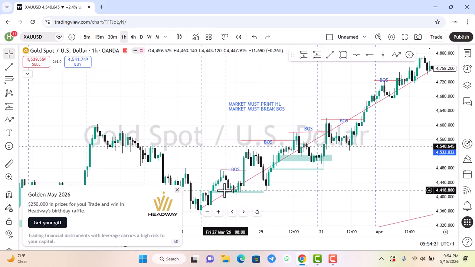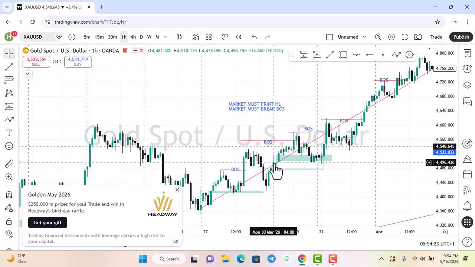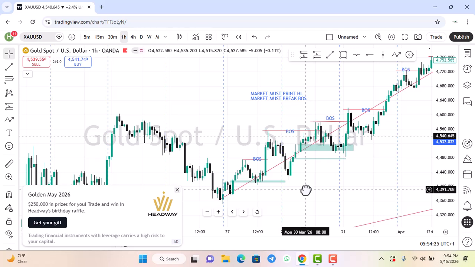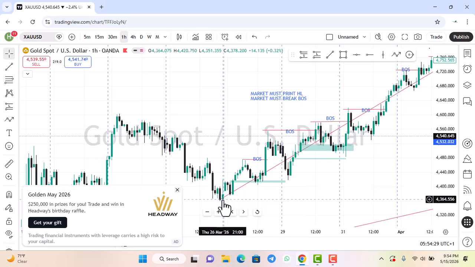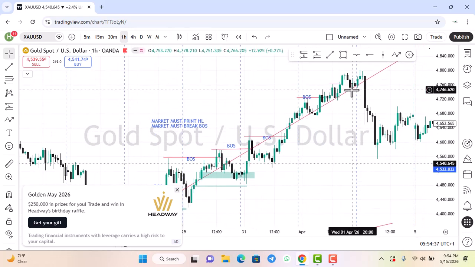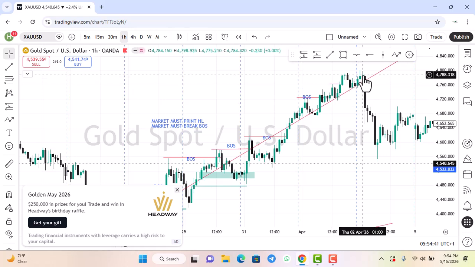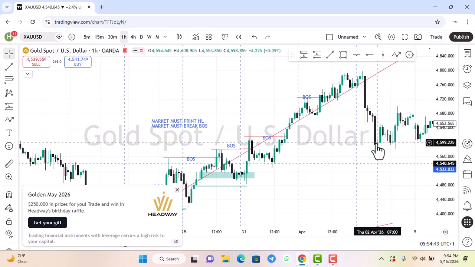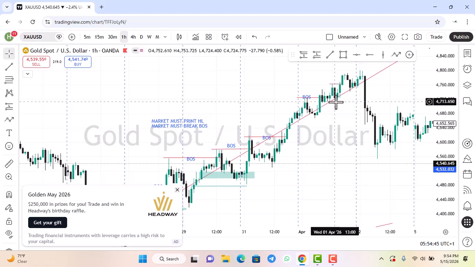Since the market already formed, I can just draw my trend line. Let's say I'm trying to backtest. I draw this first point here, which is our higher low, then take it directly to the last one, which is this one here. Then I wait for when the market breaks the trend line. That is when I can now say the market is trying to change direction.